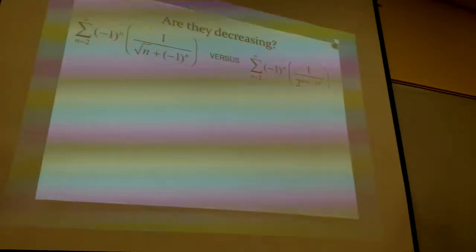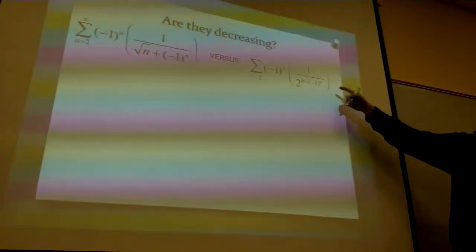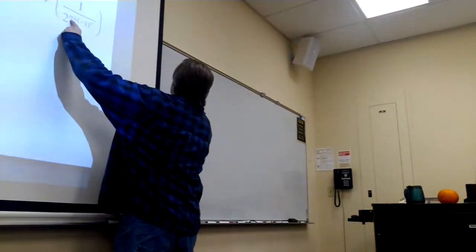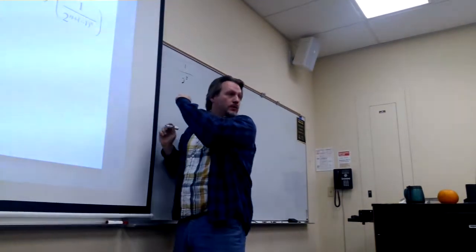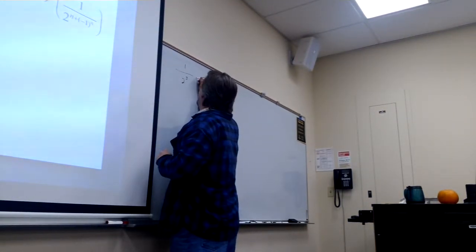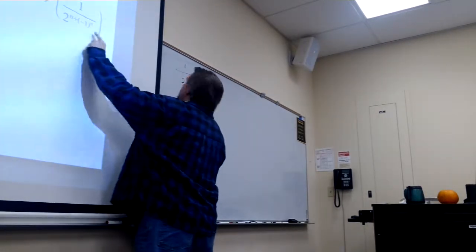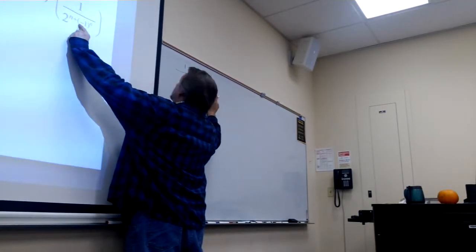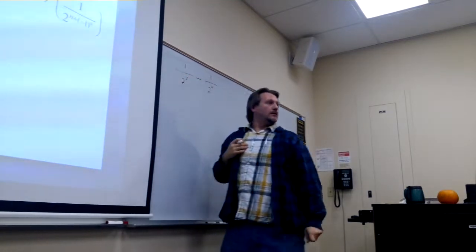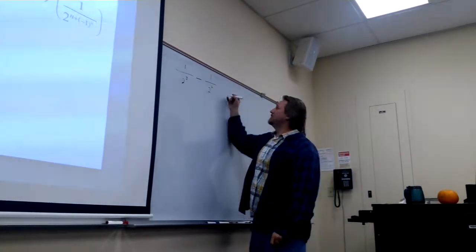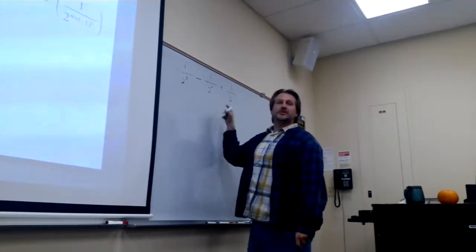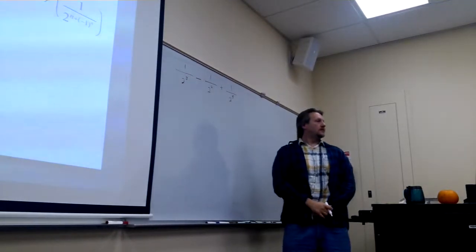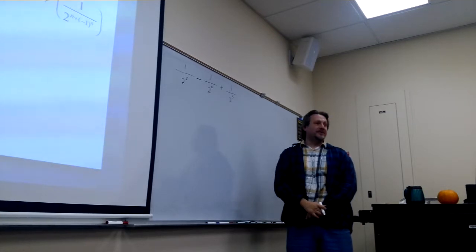Well, before we get anything formally, what do you say we should write out some terms? I'll write out some terms on this guy. What's the first one look like? 2 is first, so that's 2 to the third, right? Because you do 2 plus 1. And then the next one is a negative term, so what's the next one going to be? n is now 3. 3 minus 1? Uh-oh. Damn it. What's the next one? Just for fun, n is now 4. 4, that's positive, so plus 1? Do we have a problem? Yeah, we sure do.